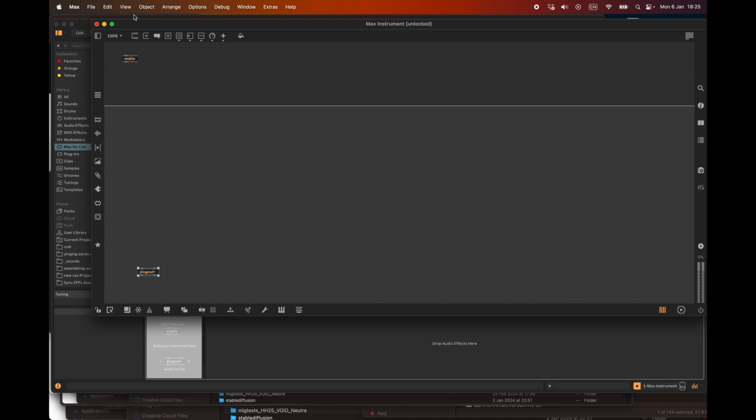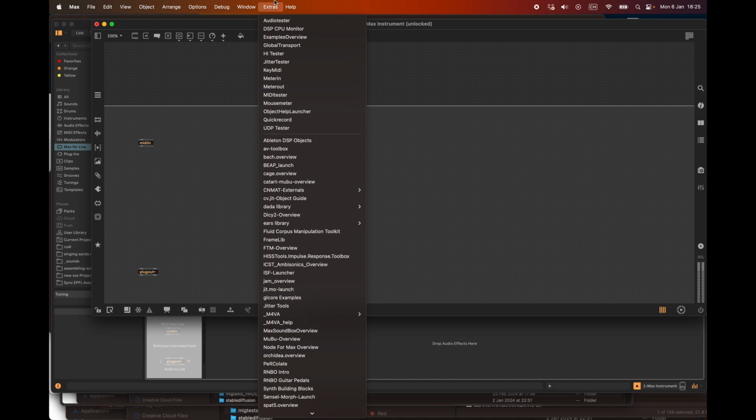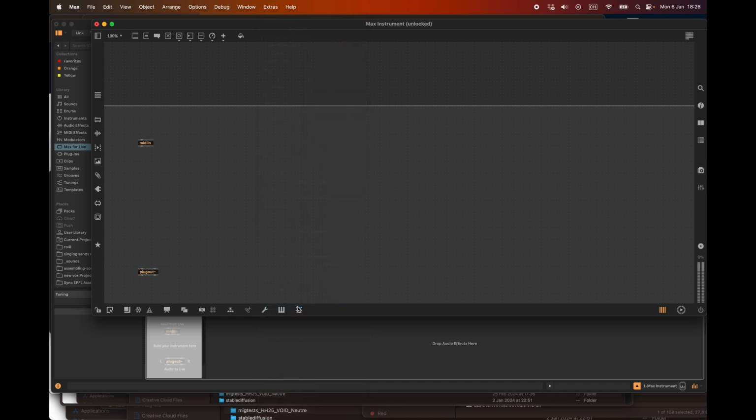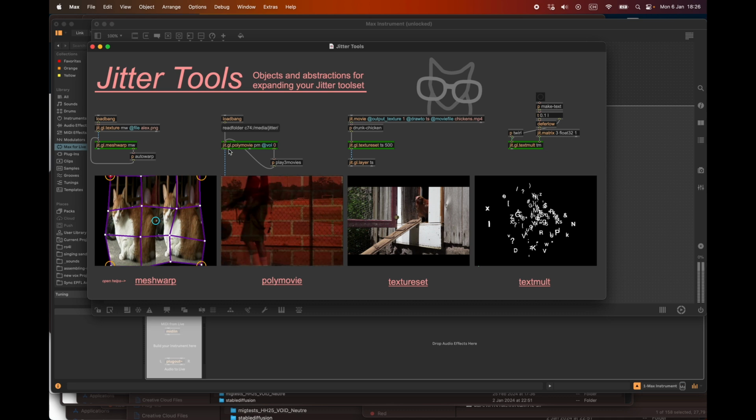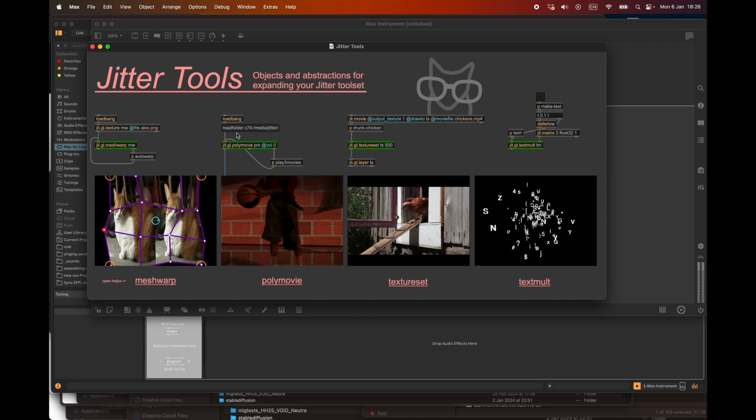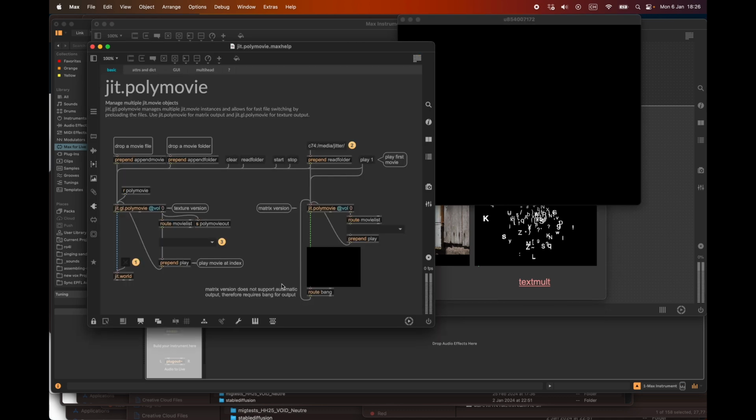And first of all, we need an object that you have in your extras folder. So if you go in here and look at the Jitter tools, here we go. We have an object called jit.gl.polymovie. And if you have a look at this help file, everything's in here already.